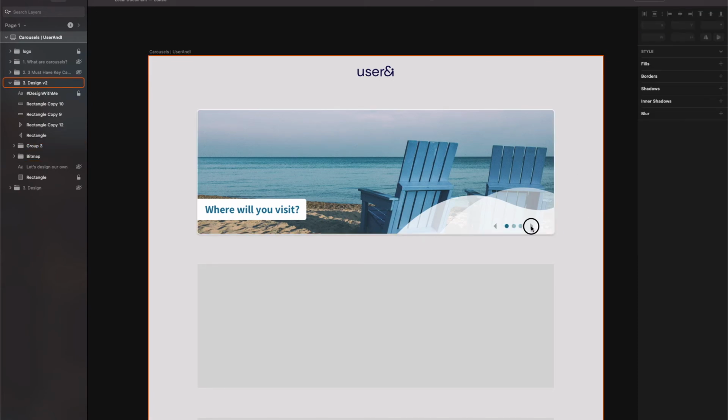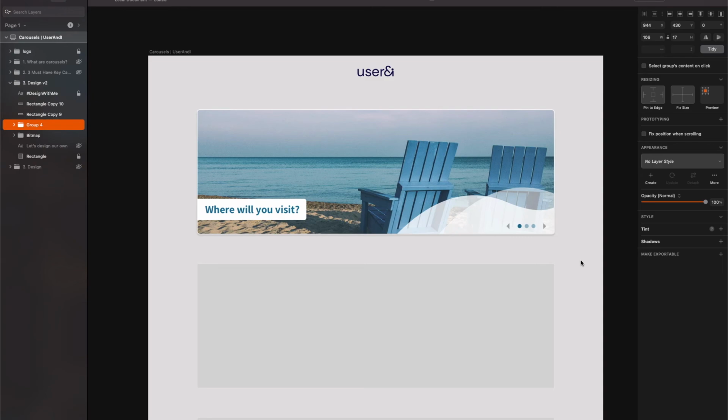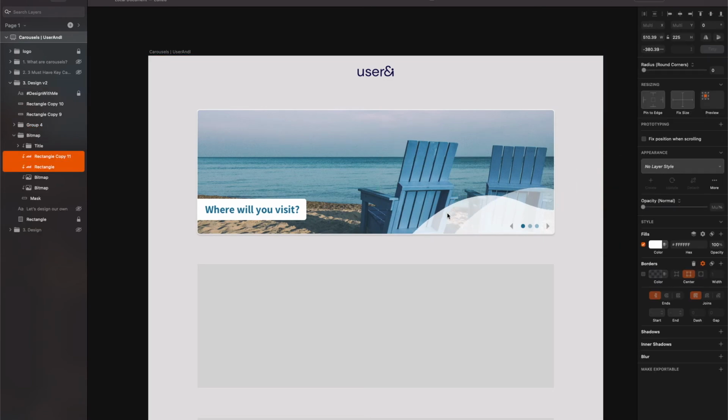Okay. I'm going to group these with Command G and just move these across. So there's our navigation alongside our 3 dots as well. And I'm just going to tuck this in because I think it could be a bit more interesting.